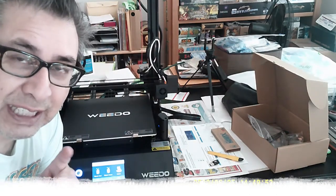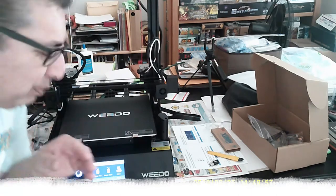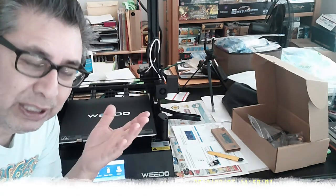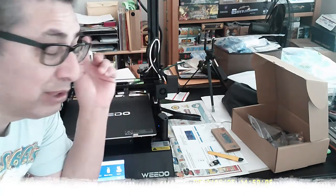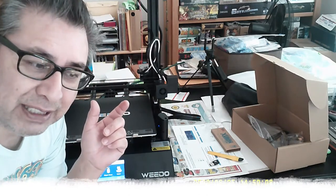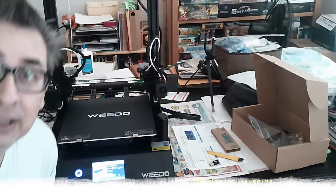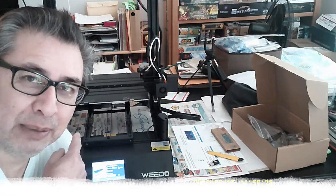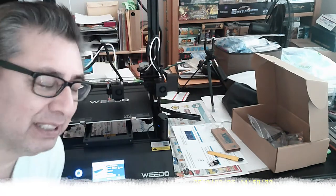So let's do the test print. Instead of the dual layer, the regular test print. Well, actually, the dual layer will be a test print anyway, so might as well do that. And that way I'm using the filament evenly. So now the print heads have to reheat, so it's gonna take a little while for that to happen.